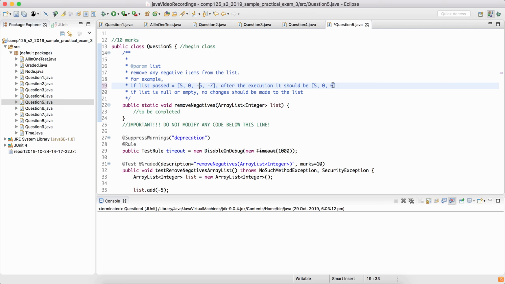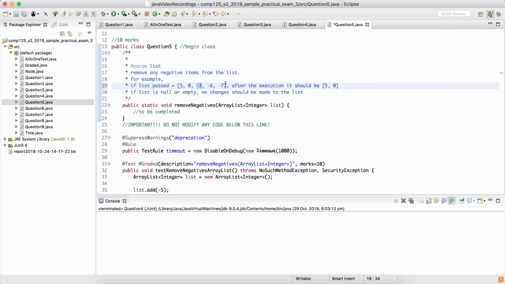But let's say it was -6, it should become 5, 0. In this case, when i is at 2 and you remove the item, then because of the loop increment i plus plus, i increases to 3 and it goes to -7. We can again remove -7, but you can see -6 is left behind.